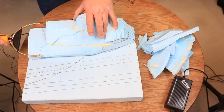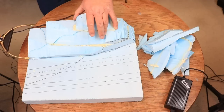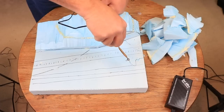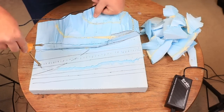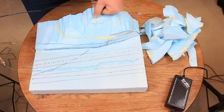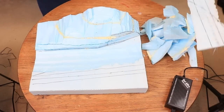As the hill was getting close to my desired shape, I used the freehand router tool to carve out the stream bed. Take your time making cuts like this, as pulling the hot wire too fast through the foam will change the shape of the wire as it pulls through and thus change the shape of your stream bed. As I said before, practice will make you more skilled with these tools.